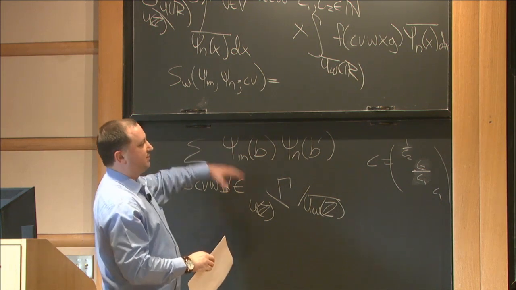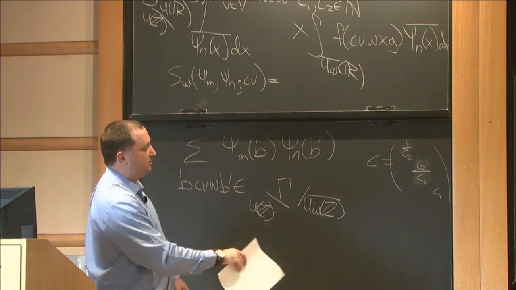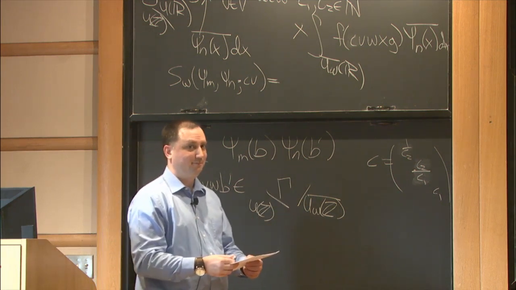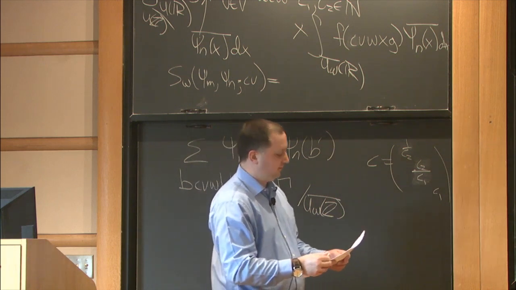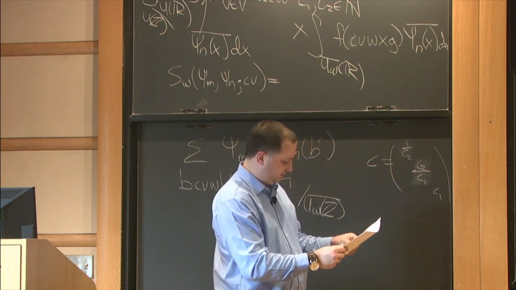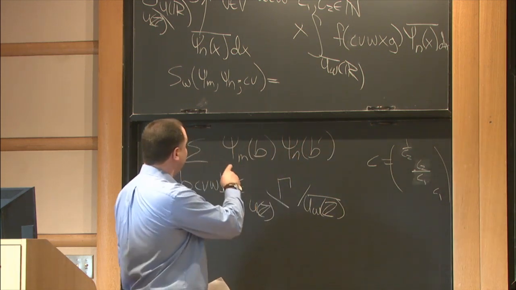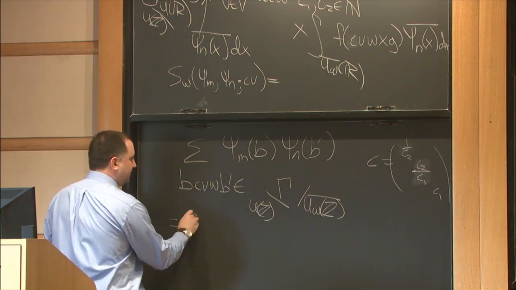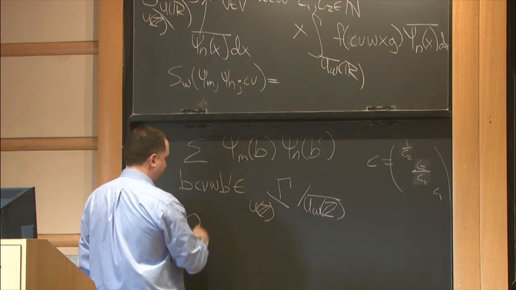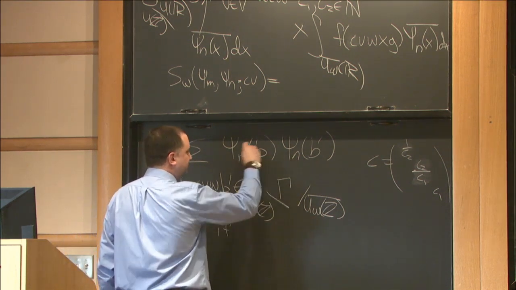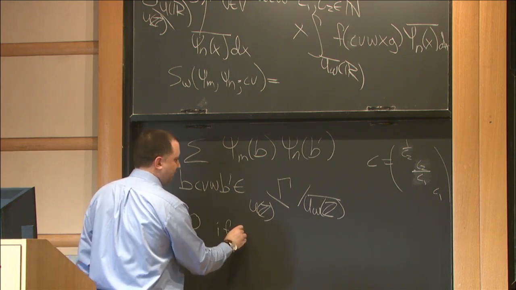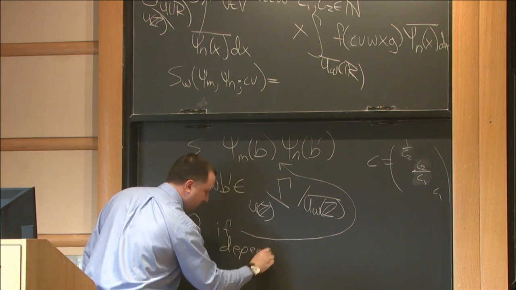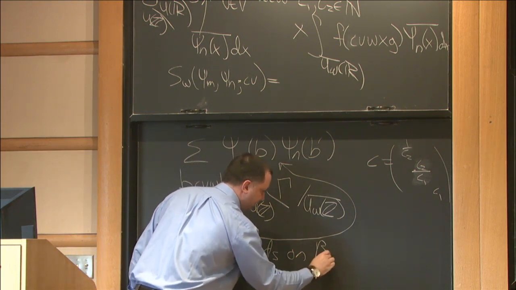Okay, so this is the geometric side of what's going to be a sort of trace formula of Kuznetsov type. All right, so far so good. All right. Okay, so well, one last point. There's a sneaky technical detail that you should define this thing to be 0 if this product depends on the Bruhat decomposition.